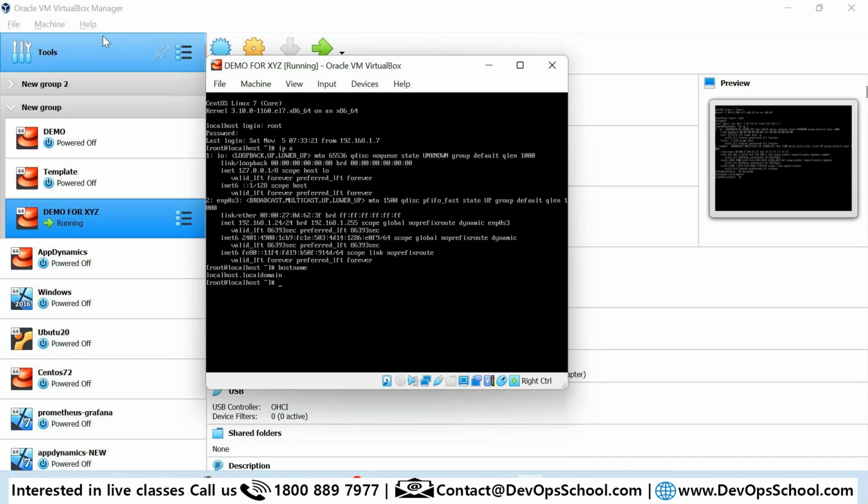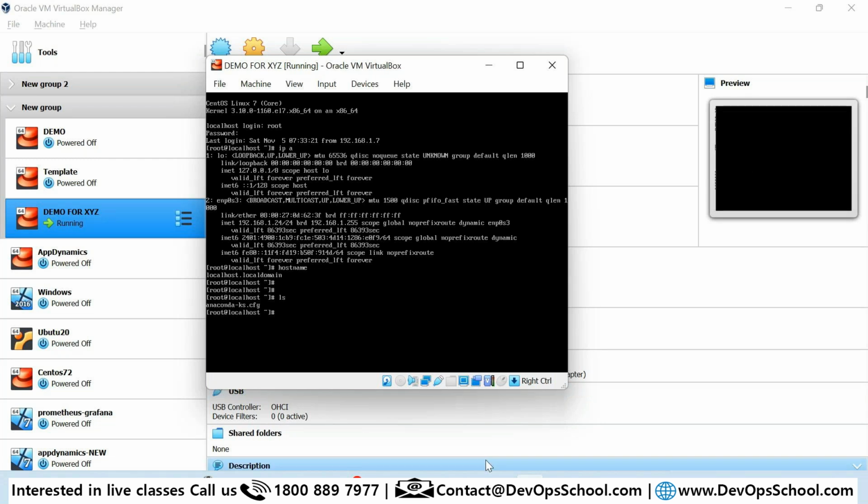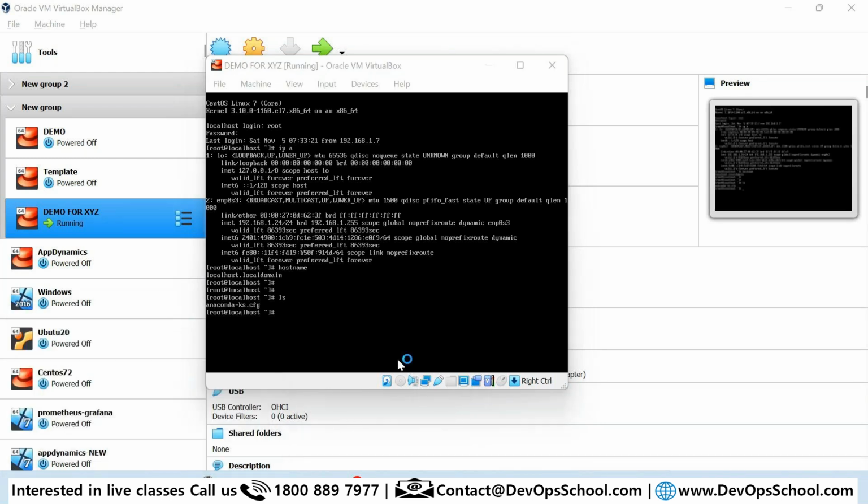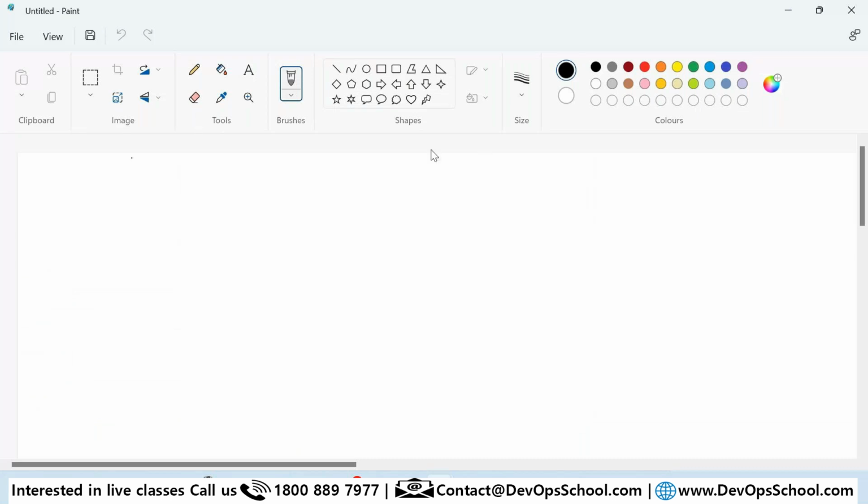No, what is happening here? Remember that when you are working in the command line, you have to click right side control to come out of it. So what is happening here? You need to understand this. It was earlier a NAT. So in a NAT, they have set up their own DHCP and all stuff like that. So right now, what I did, I'll show you in a very simple way.